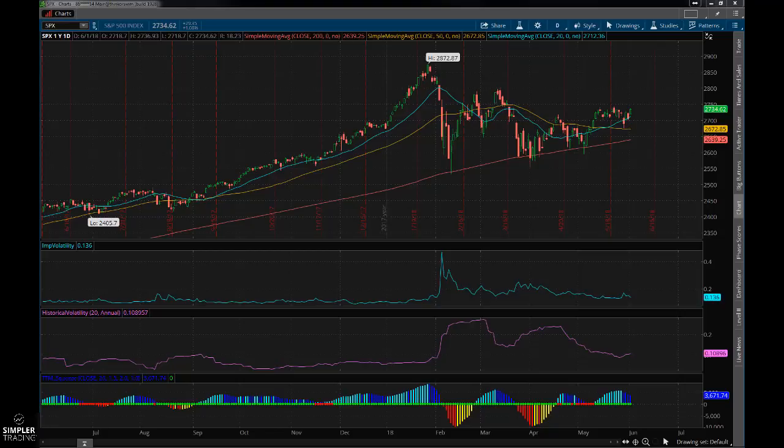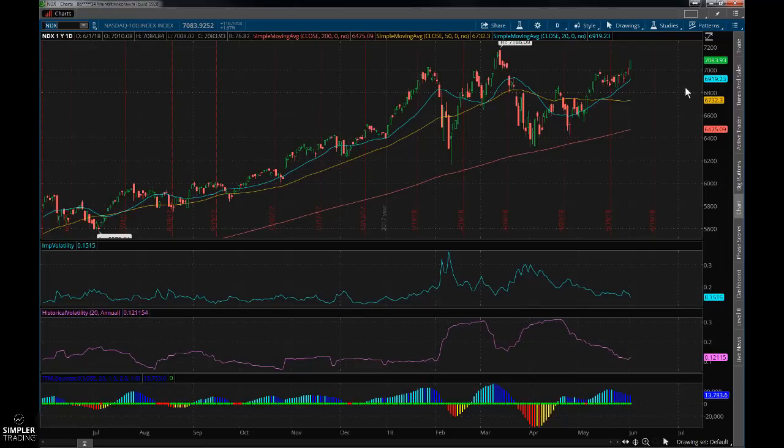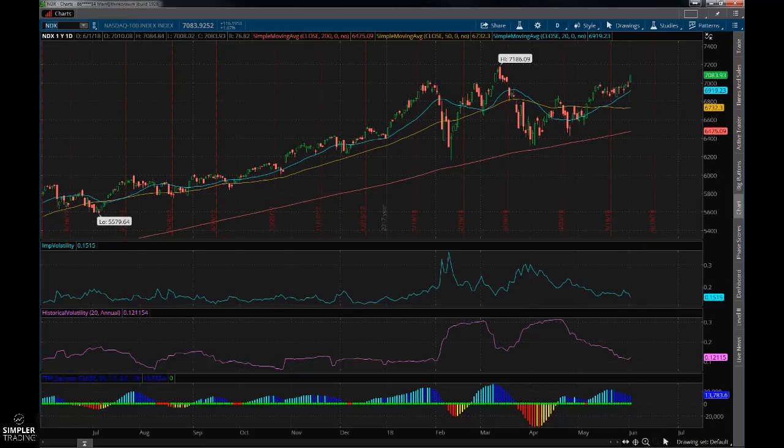So what is that going to look like? Well, obviously the markets tend to be correlated. I want to look at the NASDAQ, because notice the difference. The NASDAQ has been strong, breaking out here. Techs have been lagging somewhat with Apple and Google. Amazon started to kick back up again. Google as well has been very strong. Apple, and so forth. We've got a lot of the semiconductors and a lot of the different tech stocks kind of coming back to life.